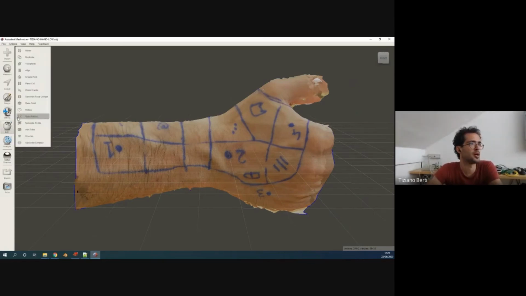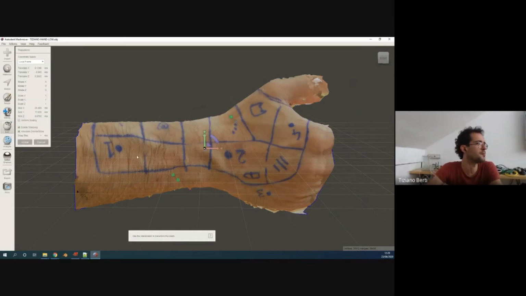So we can go to Edit, Transform, and see the scale of it. So this is 1/10 scale, so it's 20 millimeters. I already did the scaling in 3DF Zephyr using the marker, but now I need to scale it up by 10 times.